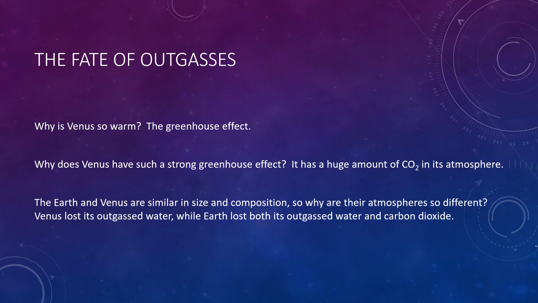We expect that huge amounts of water vapor and carbon dioxide should have been outgassed into the atmospheres on both Earth and Venus. Venus's atmosphere does indeed have an enormous amount of carbon dioxide, but it has virtually no water. Earth's atmosphere has very little of either. So we conclude that Venus must have somehow lost its outgassed water. While Earth lost both water vapor and carbon dioxide, the question is: how were these gases lost? The key difference between these two planets is that one lost its water.